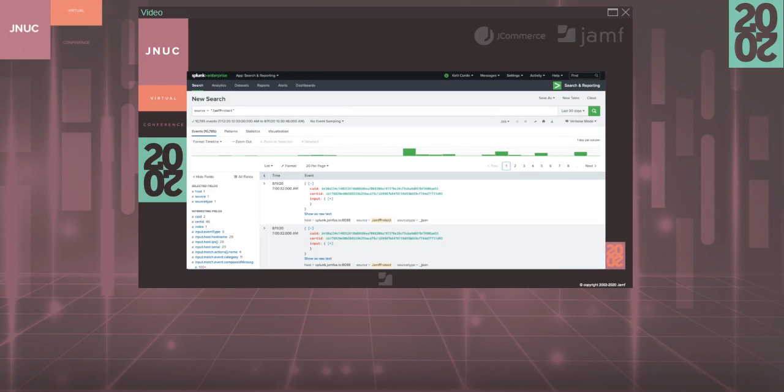This is an example of Splunk, which is a widely popular tool for searching, monitoring, visualizing, and analyzing big data. And on the screen now is an example of Jamf Protect data getting piped in from just a search and seeing that data in its raw form. Now, because the data comes in as JSON, it's naturally easy for humans to read and write. So it's super easy for programs to parse information and generate reports.